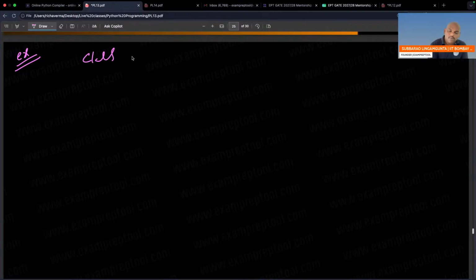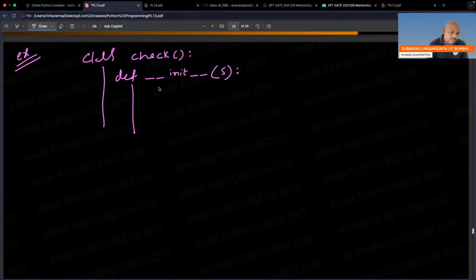Class check, or whatever name you want, you can write. Colon. Now def init function, colon. Next, go inside. Print address of self is equal to id of self, which you know very well.